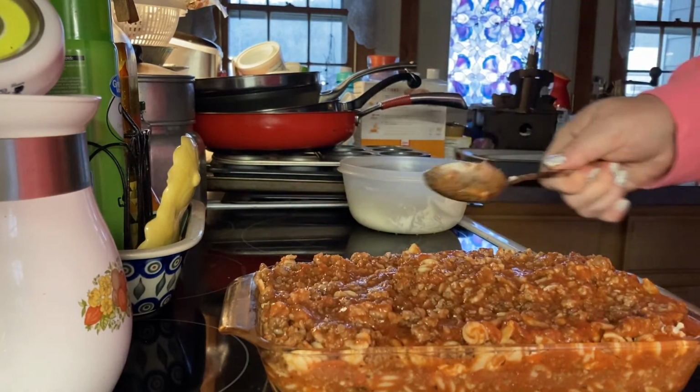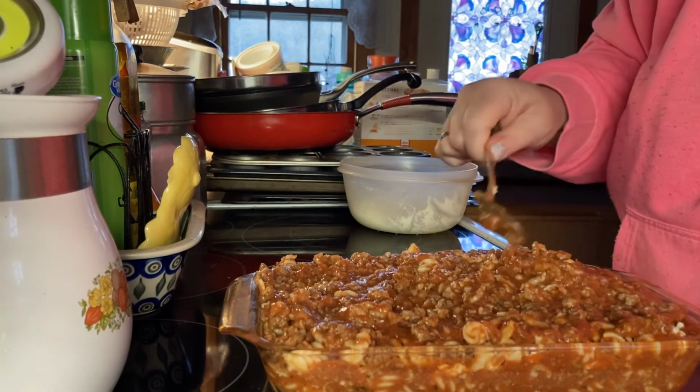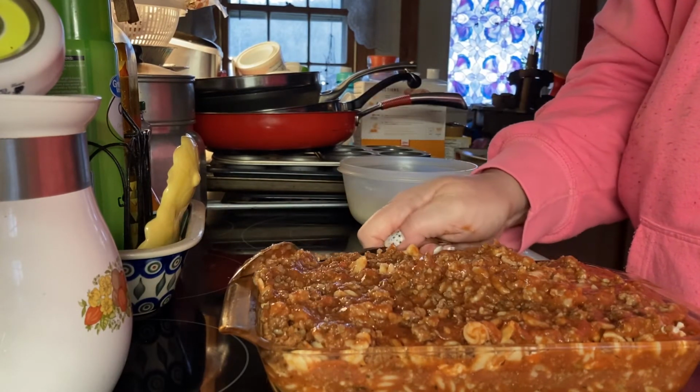My kids are going to tell me that they're going to eat this with sriracha. They said they're on a sriracha kick, so everything is going to have a taste of sriracha on it.